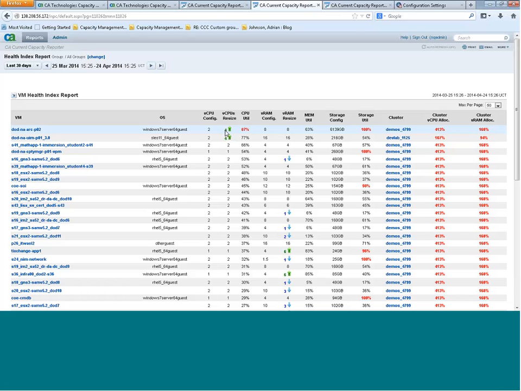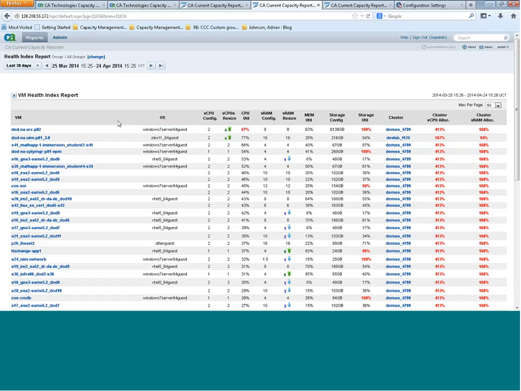As most of you who administer or manage virtual infrastructure know, if we're making change recommendations and we're already working with a cluster that's over-allocated, we could run the risk of perpetuating a potentially bad situation. So I wanted to surface all of this information.